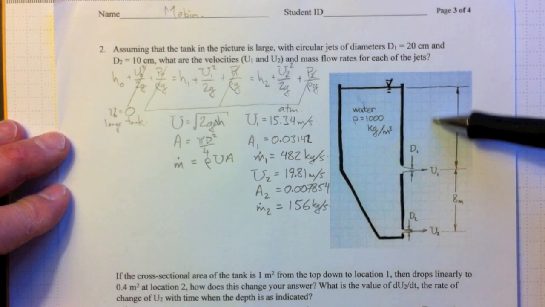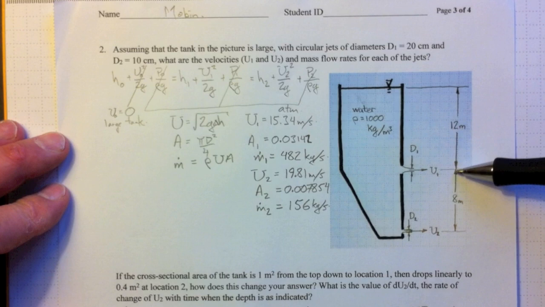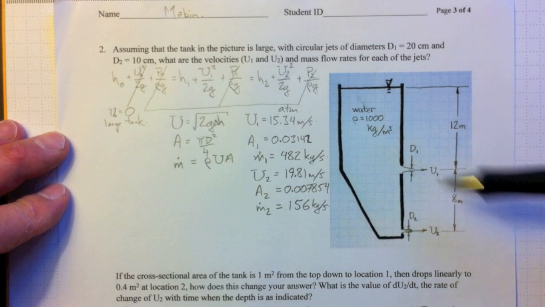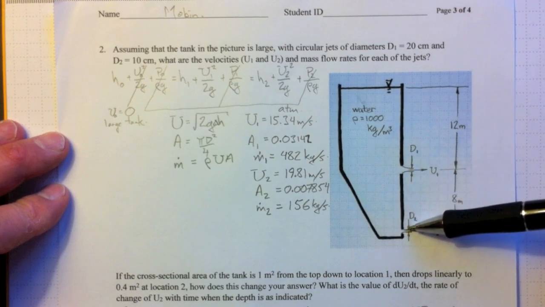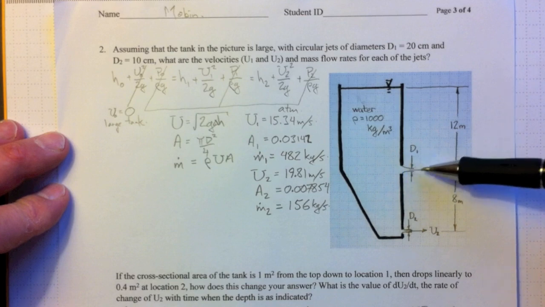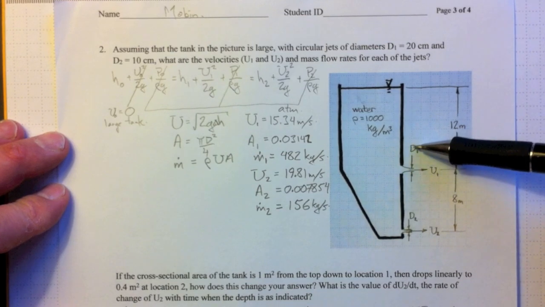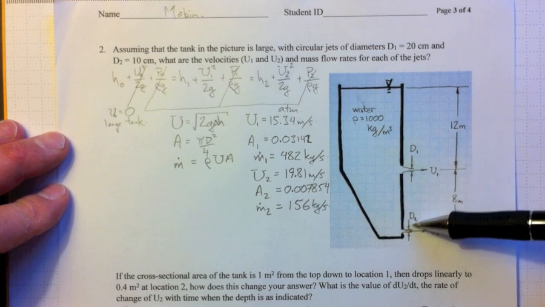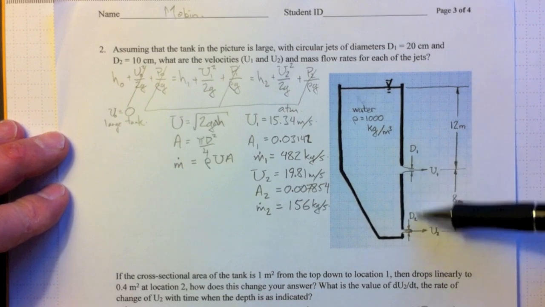Tank was full of water, air over here, 12 meters of elevation and 8 meters of elevation. And the diameters of each of these jets, after they contracted down to the flow out here, is different. This D1 is 20 centimeters and D2 is 10 centimeters, so these are fairly big jets.